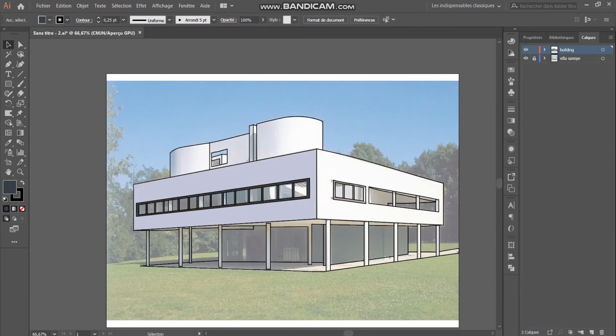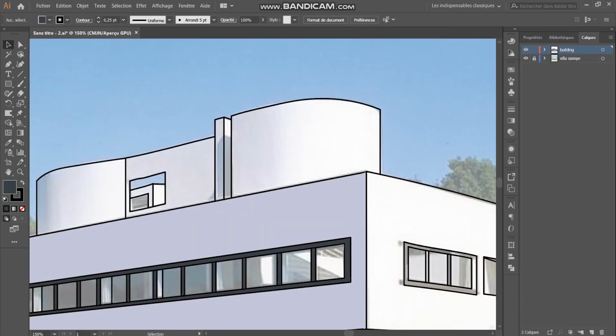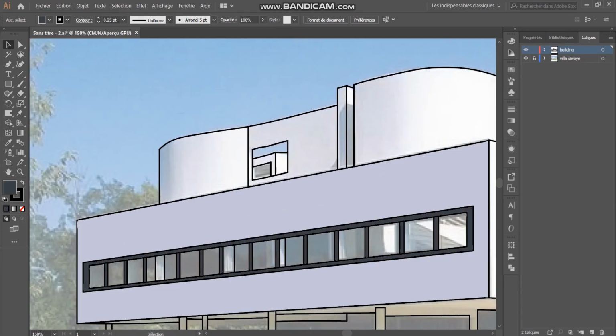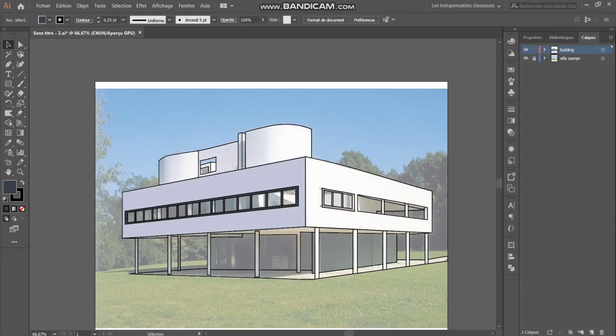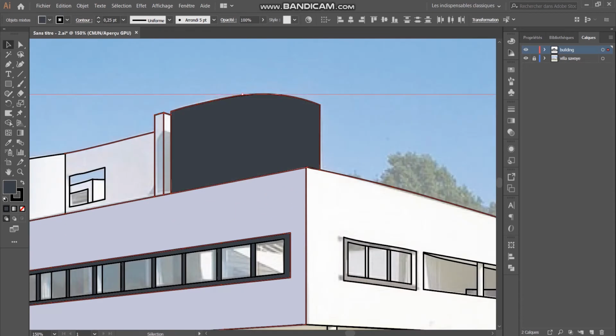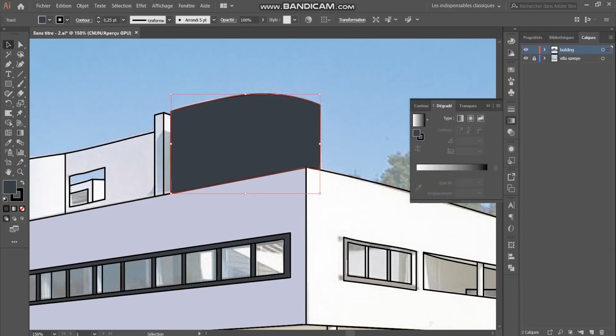Okay, we're gonna do this thing for all the building, but first I want to share with you how to make a gradient, because maybe you have noticed on the picture that on this shape, for example, there is a light gradient because the shape is rounded. So to make a gradient, I'm going to create a shape with the shape builder again, but here you select the shape and you see you have this tool to make a gradient.